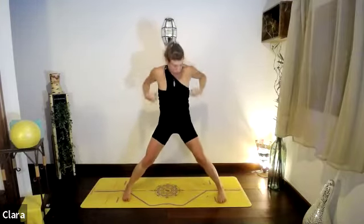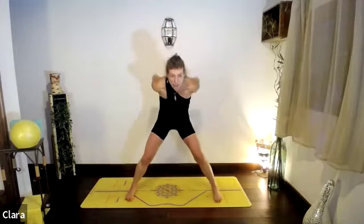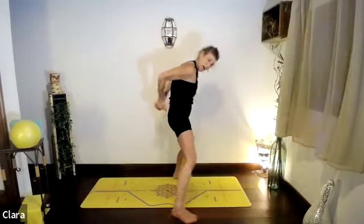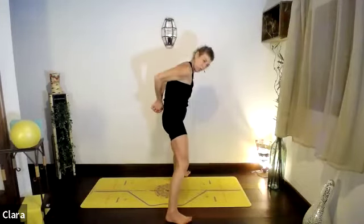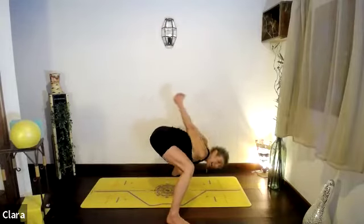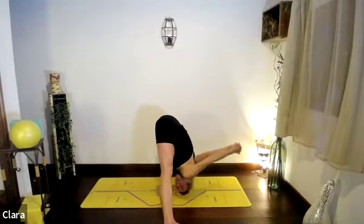to face me, so you can make sure that your toes either point forward or in, try not to have them turn out here, and interlace your hands behind your back, ideally your palms touch, so try to stretch your elbows. Breathe in here, and as you breathe out, I like to bend my knees, and then try and drop the head down, and try and get your hands to touch the floor in front of your head one day.